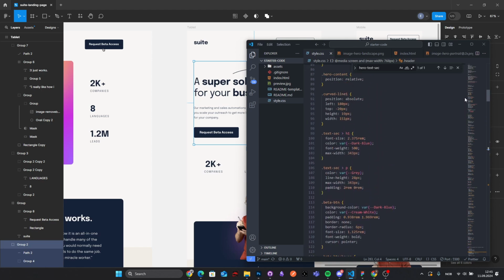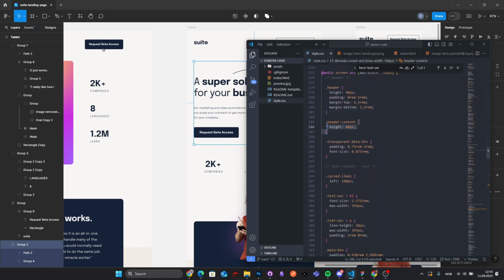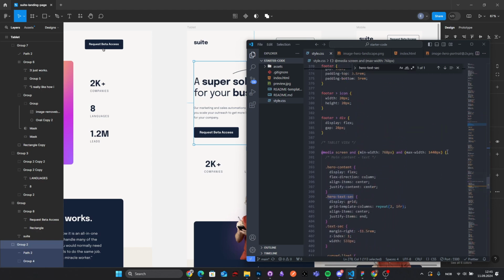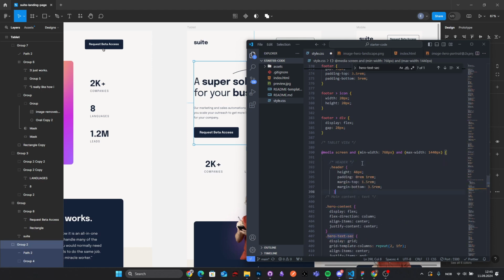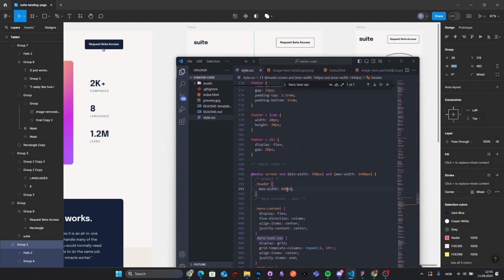Okay, let's just do the header. We need to target the header, and we need to go to here. I think it was 648. Let's see, 689 pixels.